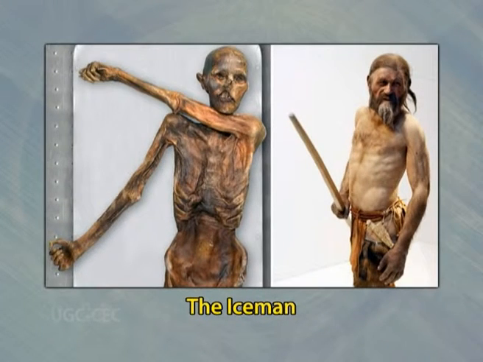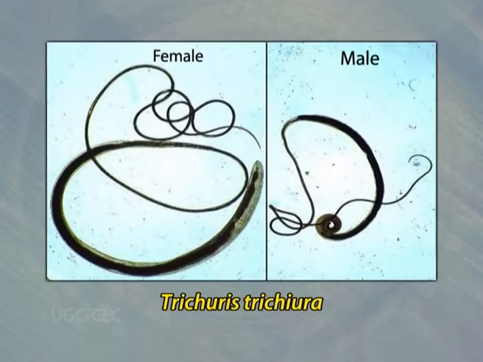Along with the frozen mummy of the Iceman, who was found in the mountains of northern Italy and lived between 3300 and 3100 BC, scientists found a type of tree fungus containing oils that are toxic to intestinal parasites. Later in the laboratory, researchers found the eggs of a microscopic parasitic intestinal roundworm, Trichuris trichiura, that is whipworm, in his intestines.